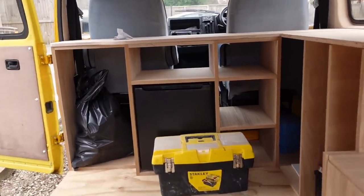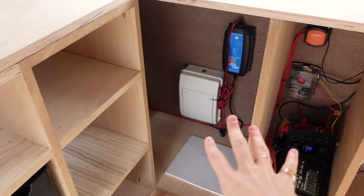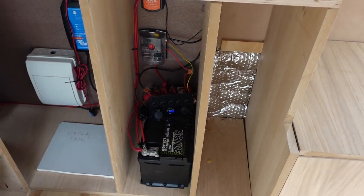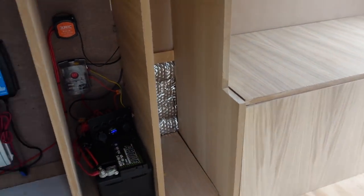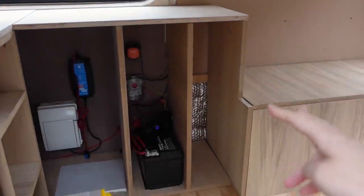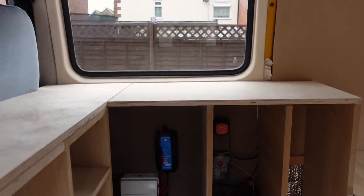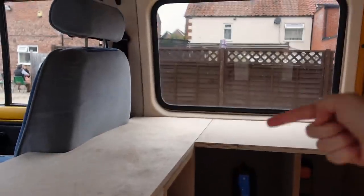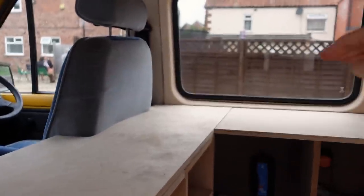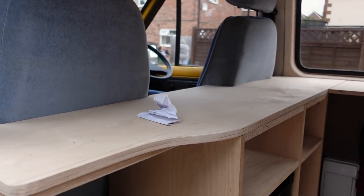And then if I actually get inside, on the right hand side here, you can see this is going to be where our water tank lives. That's our battery. And then this will be a pull out larder where we can store food and other bits. We're thinking we might make it, because we talked about a full length larder, then a half length larder, now we're going back to the full length larder idea. And then we will have the sink in this corner here. Sink in the corner, then hob. And then this will be a free surface to prep and use.